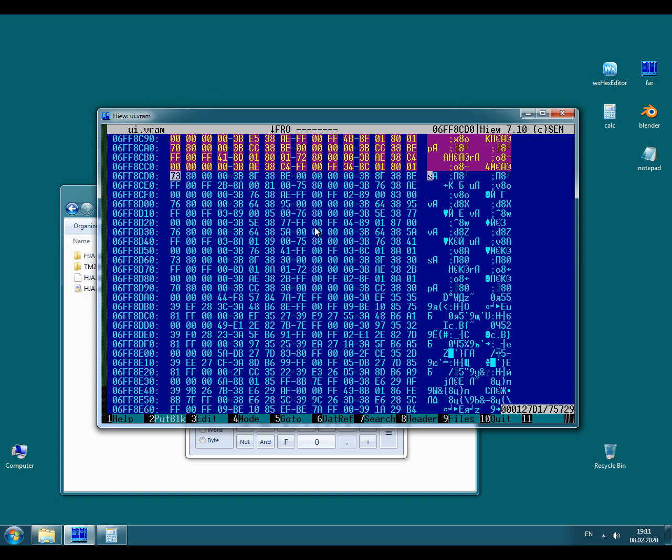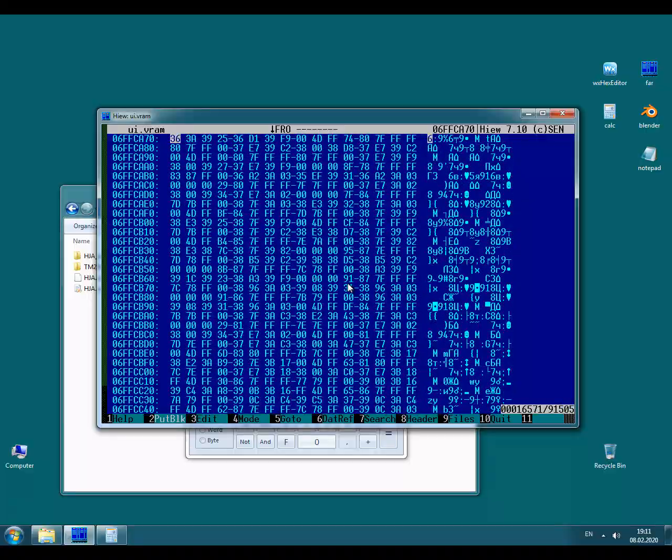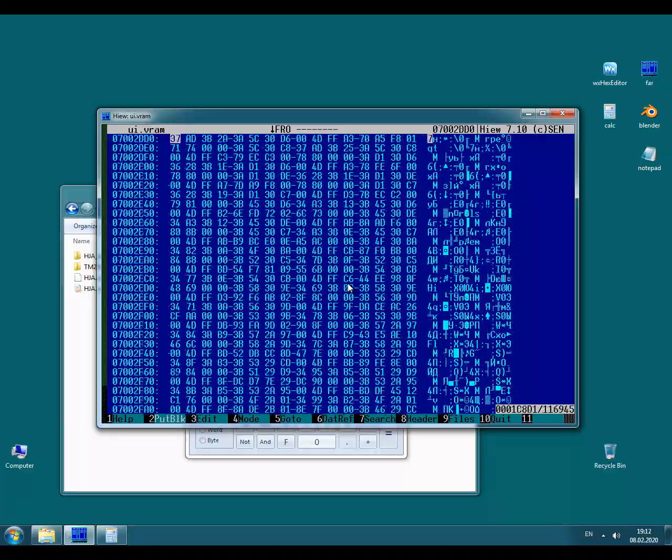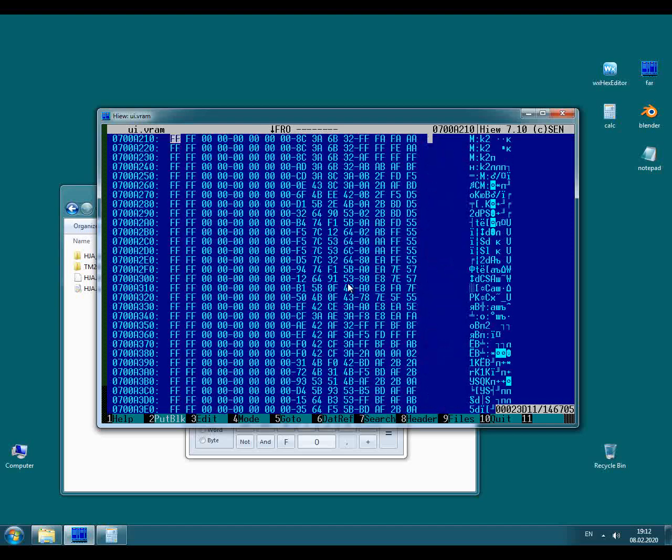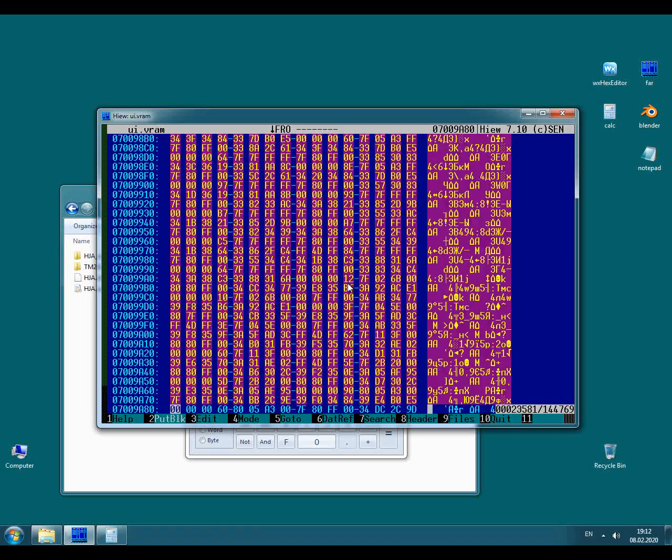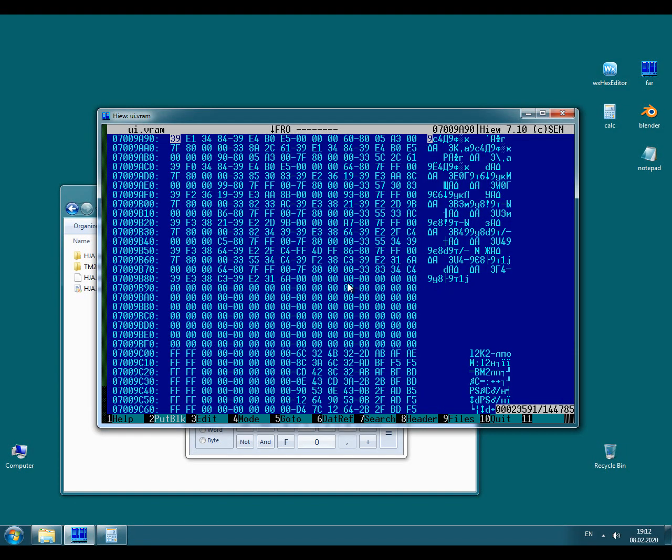Well, let's look at this distinctive part. FF0, FF3, FF0, FF3. So stride for this one will be 18 bytes in hex. So let's find the possible end of this one. Well, and the texture after that.